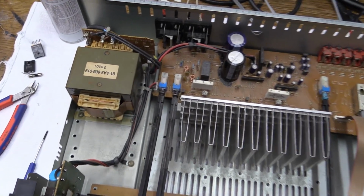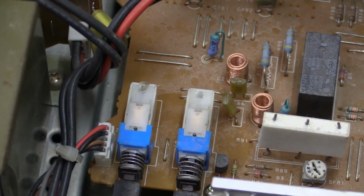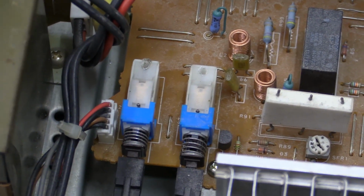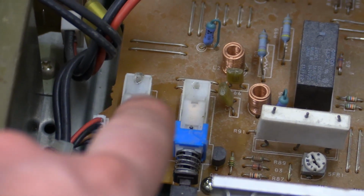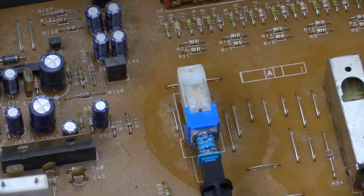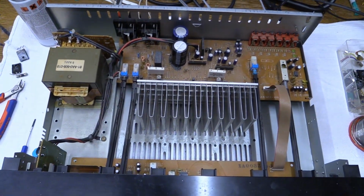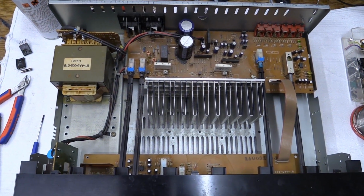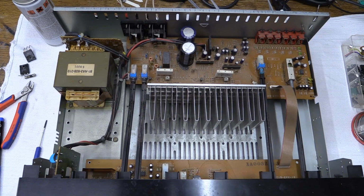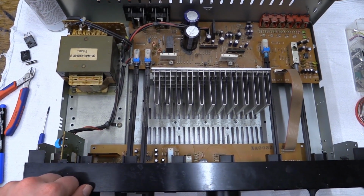Of course, these stupid Alps switches are all sealed, so you can't really get any contact spray into there. So what I did was I took the soldering iron and I just melted some holes into the tops of those switches, and that did the trick. I could easily get the contact spray into there, really flood the switch with it, work it for a while, and guess what? Those switches are now perfectly fine again.